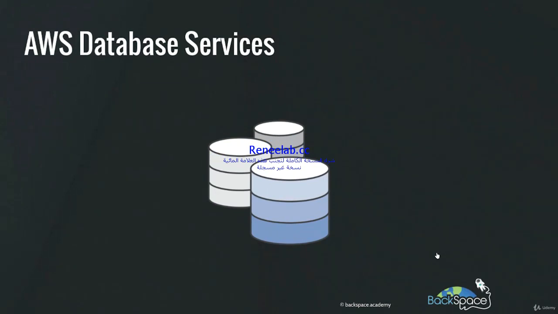In this lecture, we'll have a look at the different options that are available for running databases on AWS. We'll then have a look at a database example, and finally, we'll finish up with a hands-on lab where we'll be creating a database server on AWS and then remotely connecting in to that database.